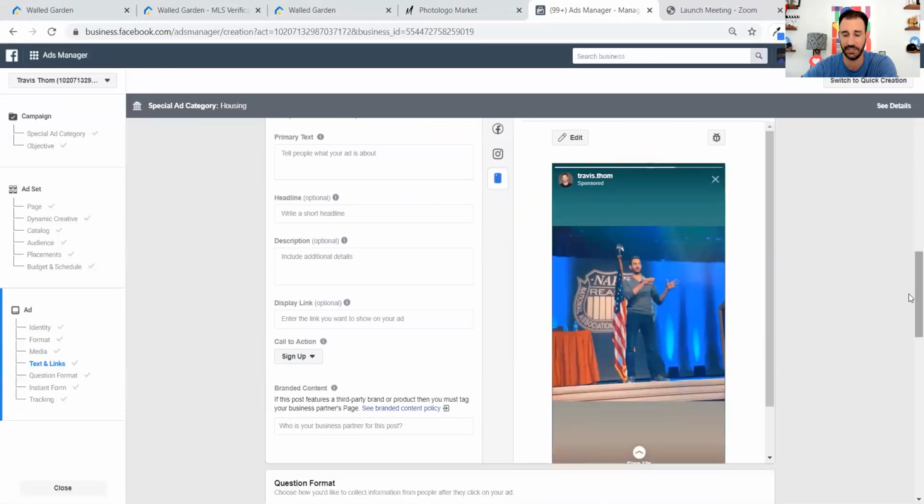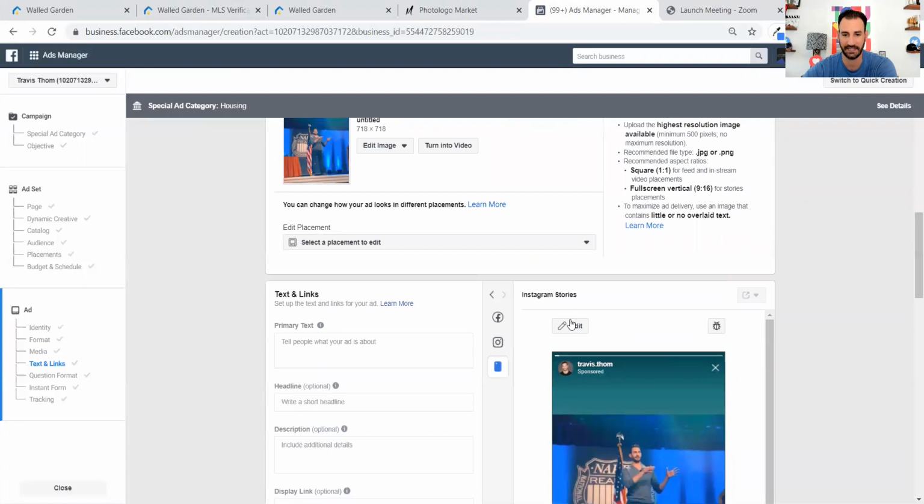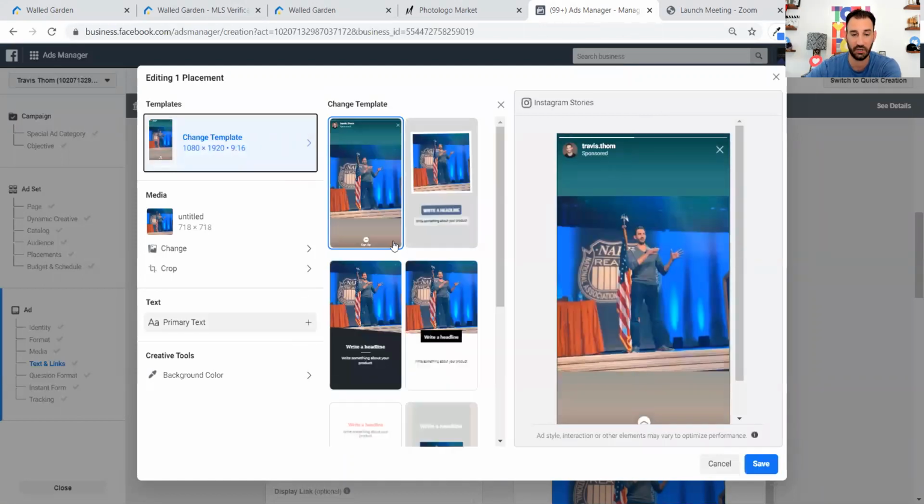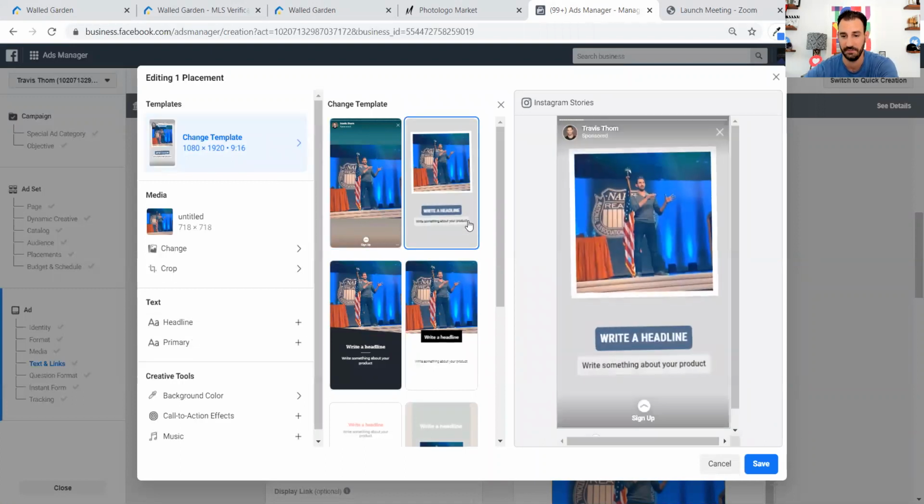That doesn't look like a really convincing image. The way that it's set up is that border here and that border there. So I'm not too excited about that. So let's hit edit right above there and then go to change template, right? Once we hit change template, this is going to give us all sorts of different templates to work with. So I might choose this one, right?